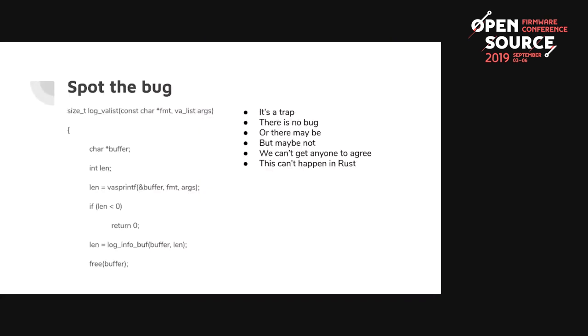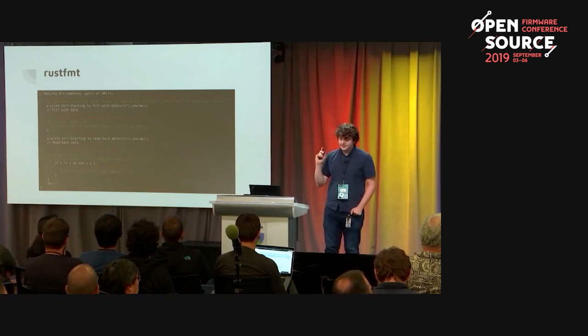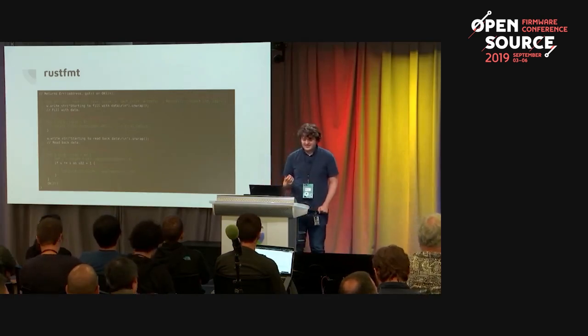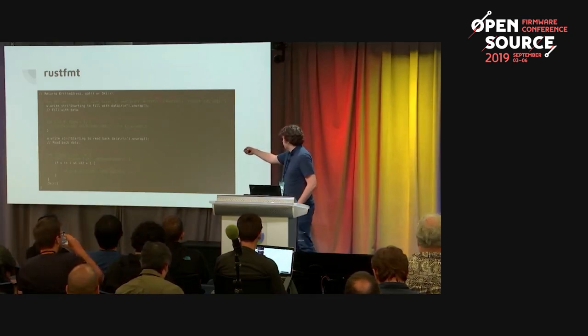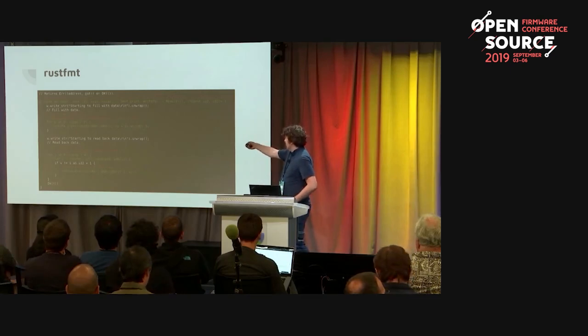Here's another example of C undefined behavior — a buffer with no guarantee it's initialized to a value; it depends on the implementation of vasprintf. In some standard libraries it might initialize to a valid value, in some it might not. This is solved in Rust because you can't have a reference to something that is not valid. Another great thing is rustfmt — in many C projects developers argue over tabs versus spaces or comment styles. In Rust, there is one way: run rustfmt on your code and you just don't talk about it anymore. It also simplifies code by removing unnecessary constructs.